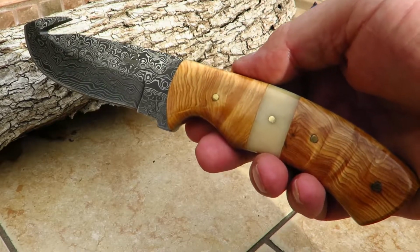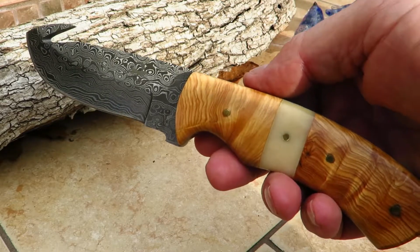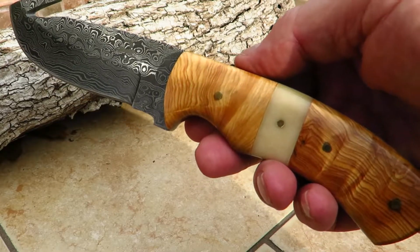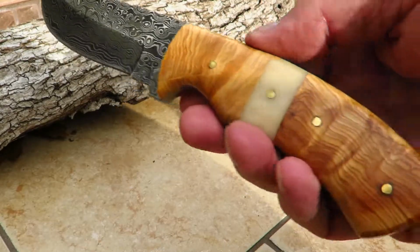You're looking at a beautiful gut hook skinner knife. This is called the DKC-963. It's our Amazon model, as in the Amazon jungle. This is about 9 ounces. It's got about a 9-inch overall length and about a 5-inch blade.